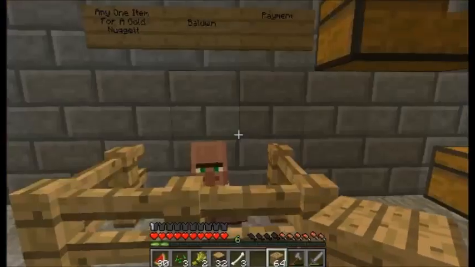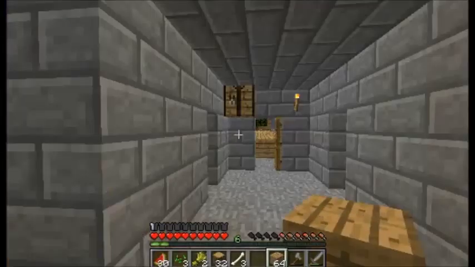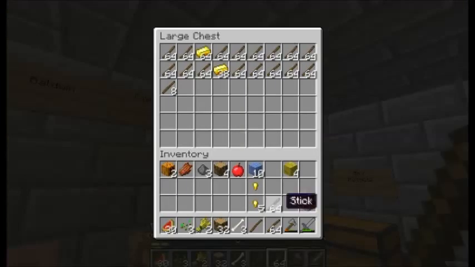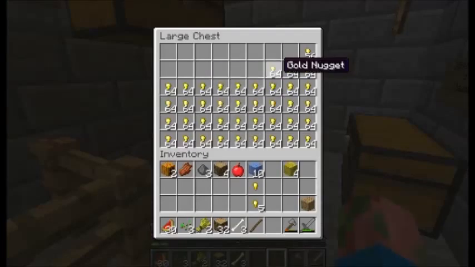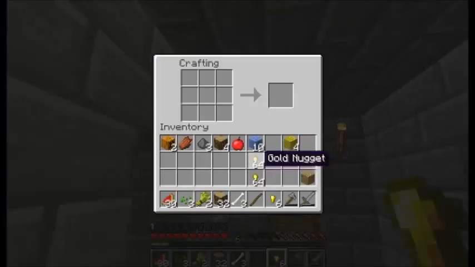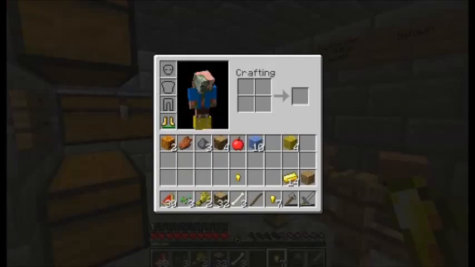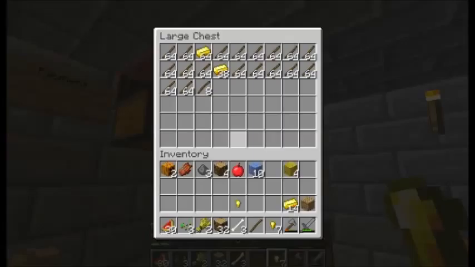So now I need yellow. I actually need 9 of these, but I've only got a few, so I need to get 2 more stacks of gold ingots. So now I need 9 yellow. Oh, I moved off there, didn't I? Right, there we go. Now I need 9 yellow and 8 of whatever the other colour was.